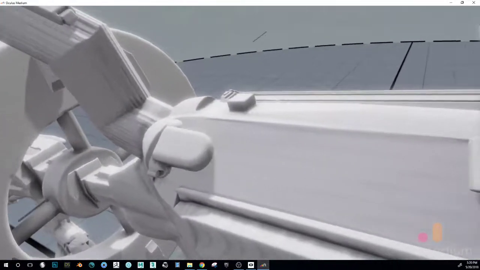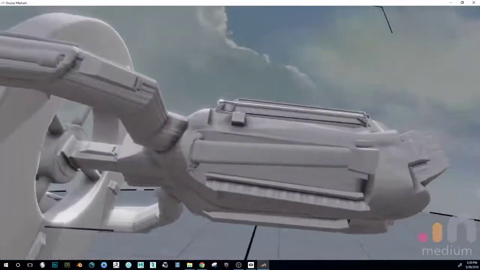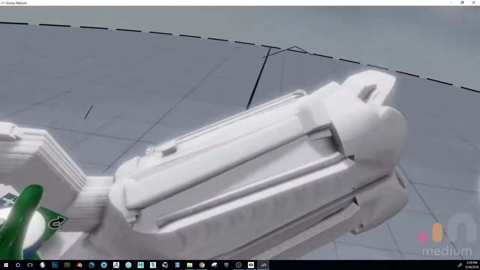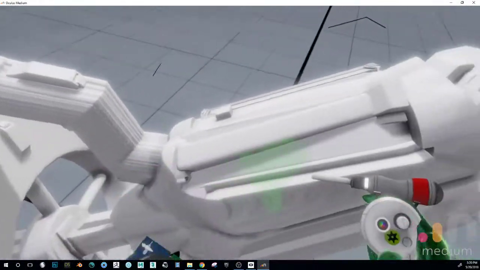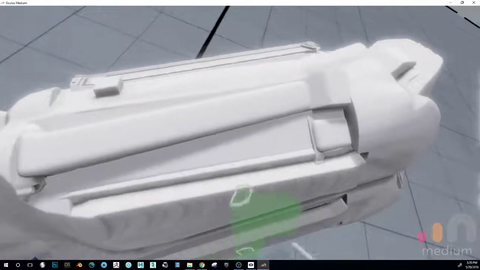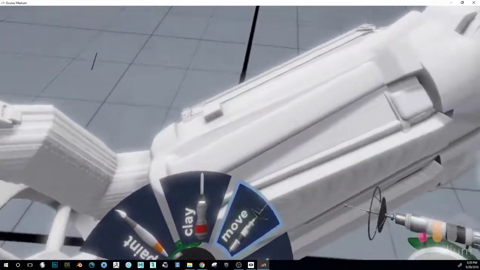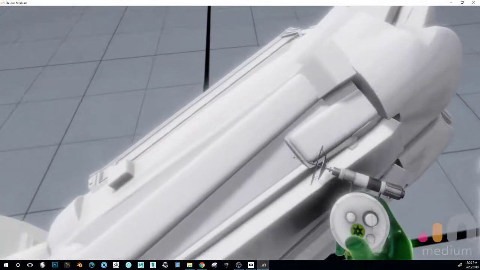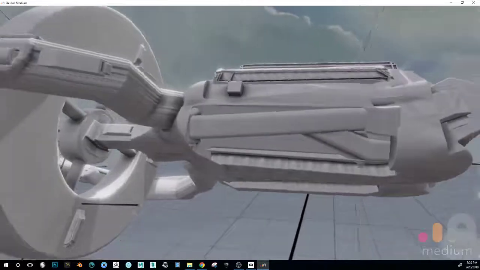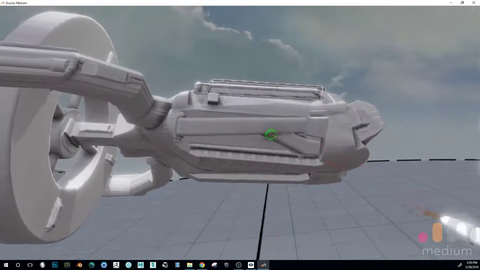Even up to there. Didn't say it had to be straight across, but just something. And then maybe one more. There. Move. And like that. Yeah, I like that.